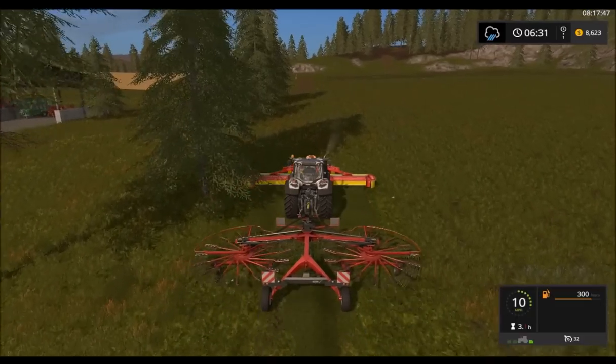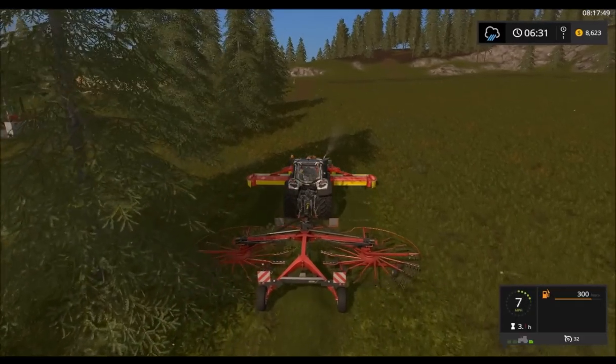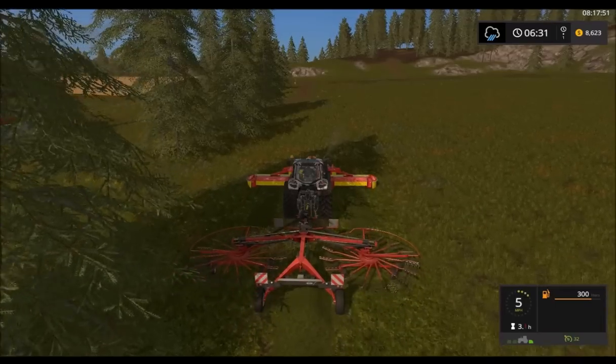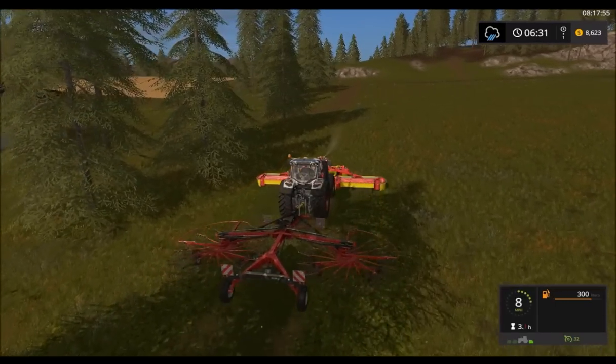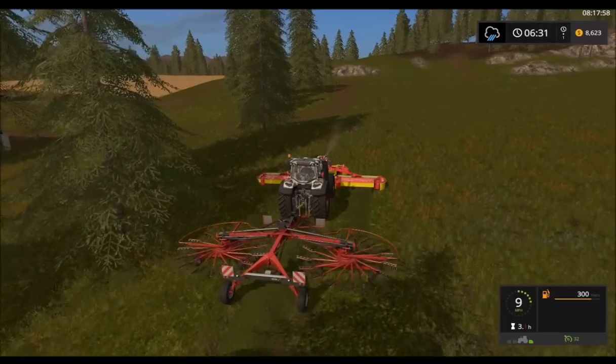And then all you have to do is come right back through with a loading wagon. The Valtra does have a little bit of a hard time going uphill. This is a lot for this tractor, but it can do it.